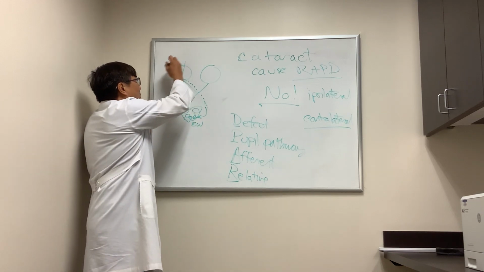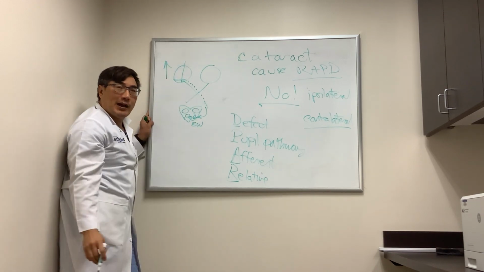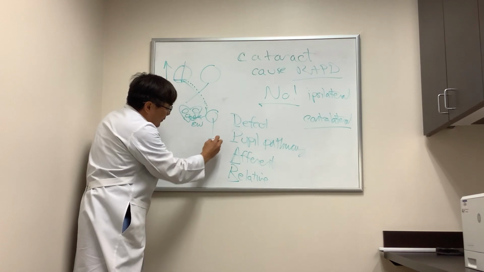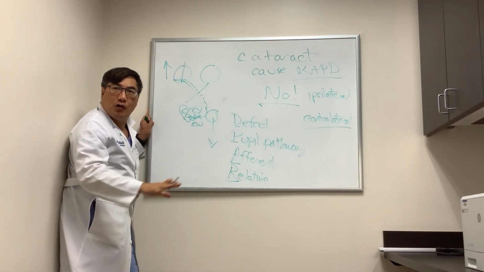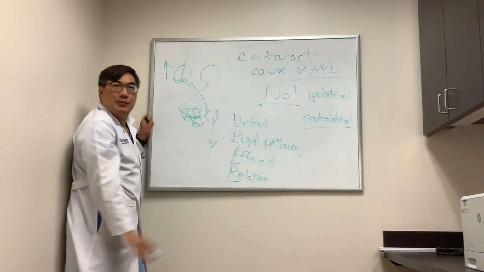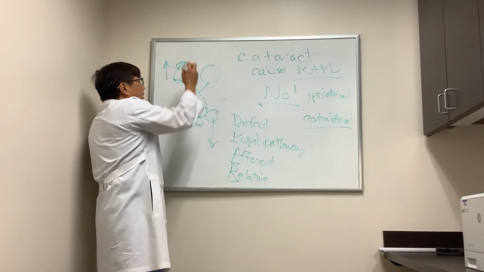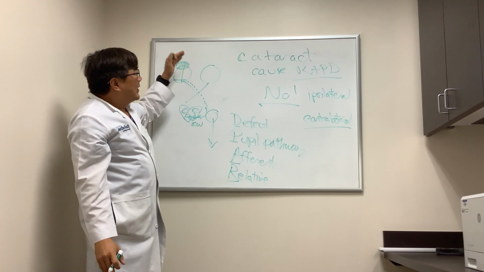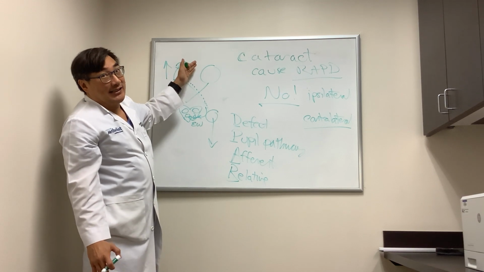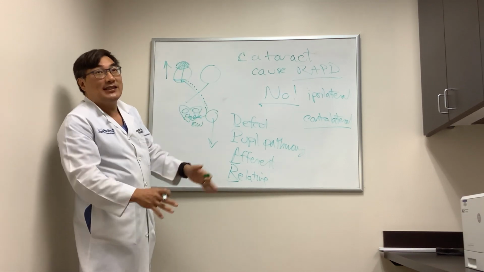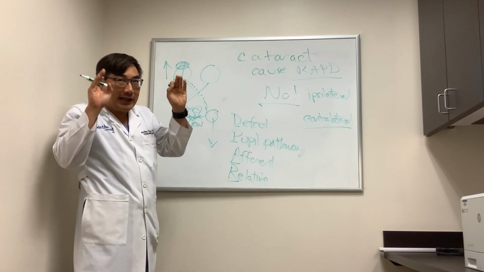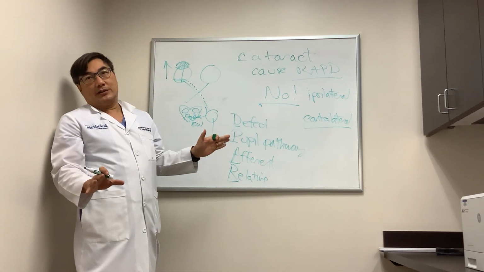You cannot have RAPD if you are in front of the retina or if you're behind the geniculate body. No RAPD because you're not in the pupil pathway. So the cataract doesn't actually do the thing they teach you cataract does. The way they teach you is the cataract reduces the light, and that's not what happens with cataract.